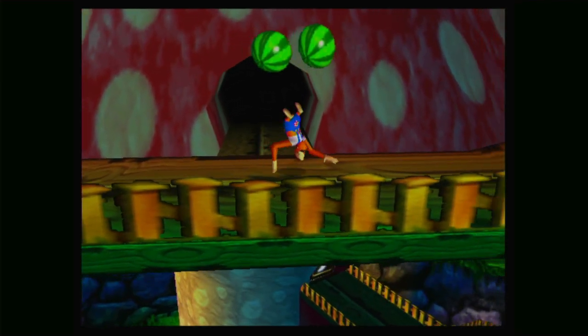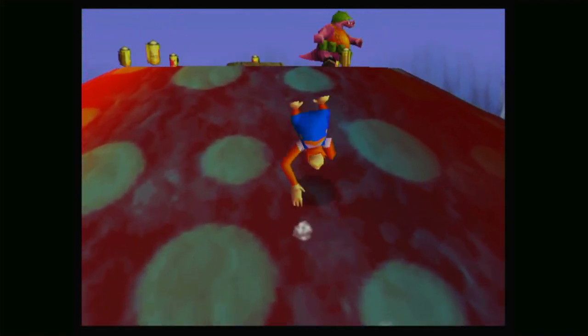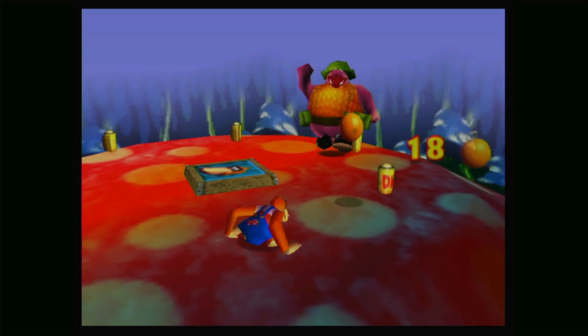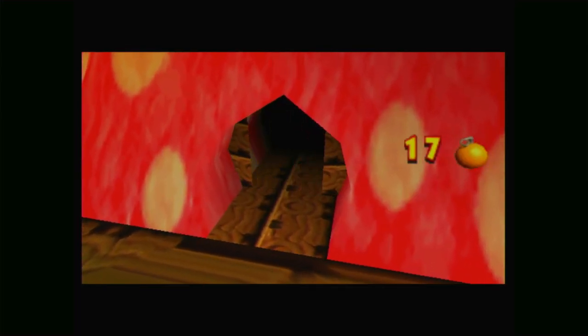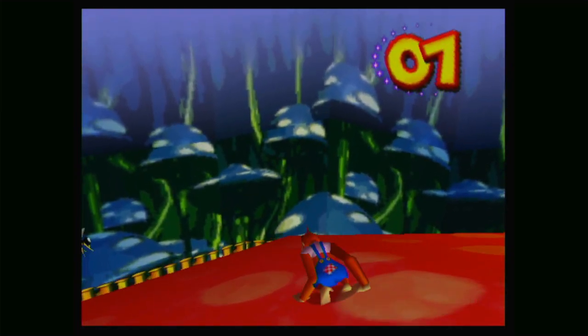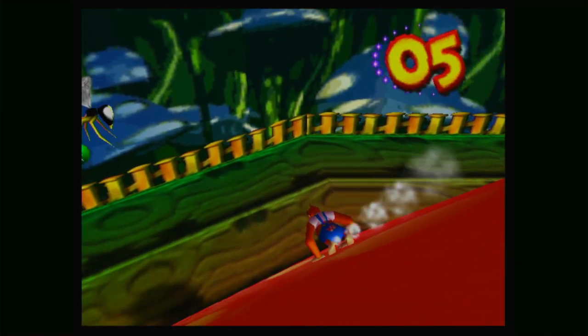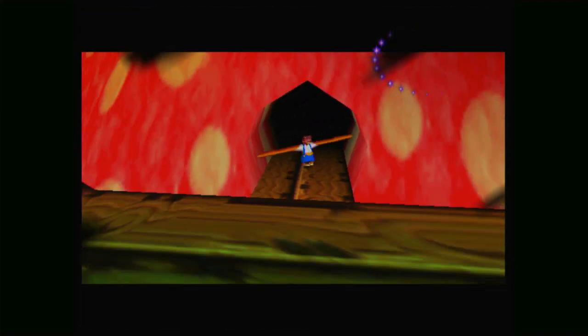Okay, Z and B to do a handstand. Hello, sir. Goodbye, sir. Cutscene. Good thing it's not a long cutscene. Yeah, I'm fine. So it's probably down here, if I had to guess. Yep, there it is. Go in quick. Good.